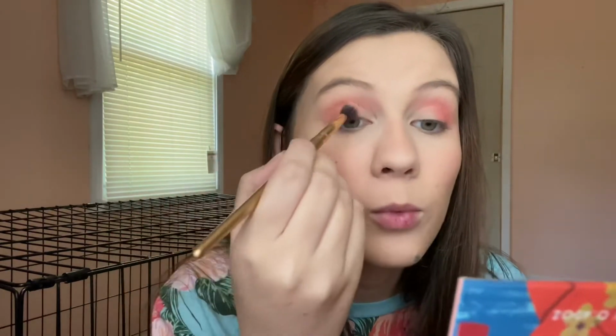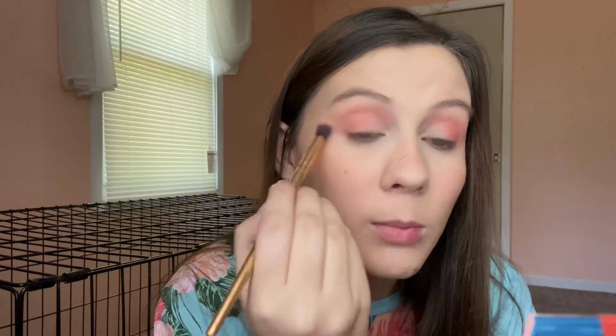I'm going back in with the other brush that I took and just kind of using that to help blend it out a little bit. Wow, I am getting dog hair all over my face. And then this is, wow. I set it down and then it got dog hair all over it. Perks of having a husky and a German shepherd, you get dog hair literally everywhere. All right.